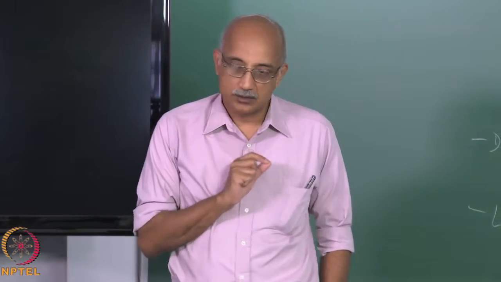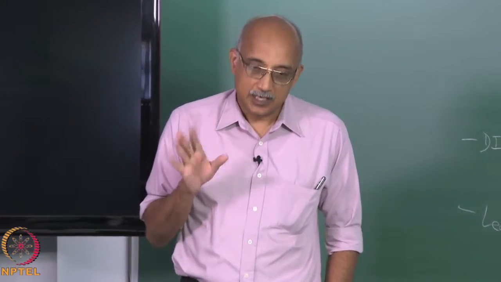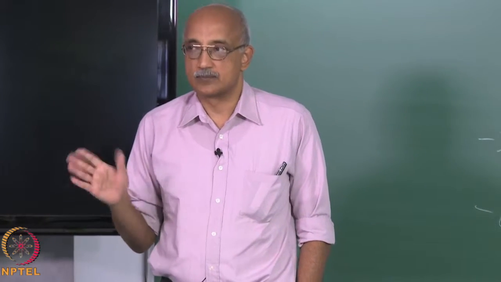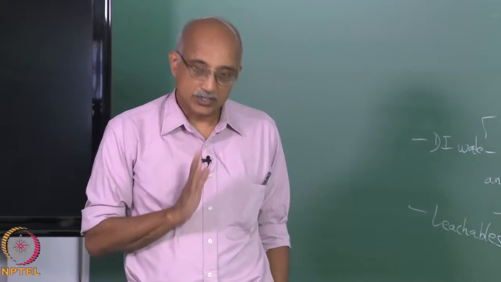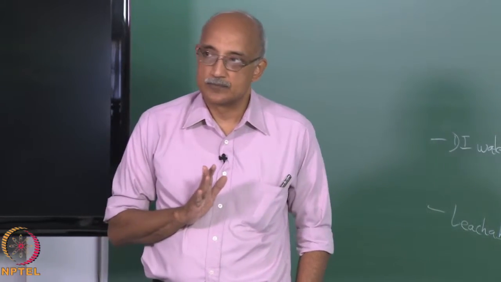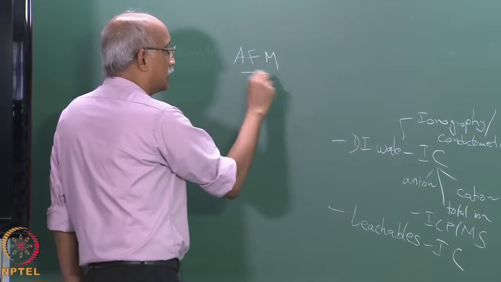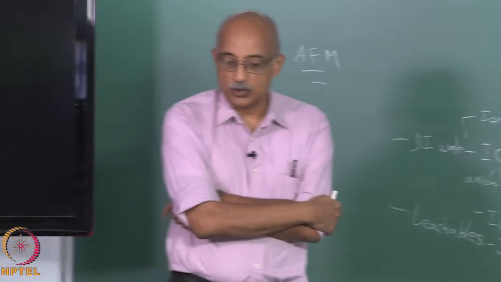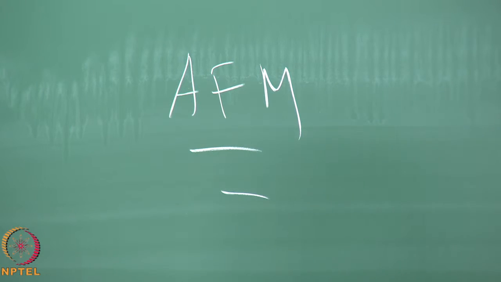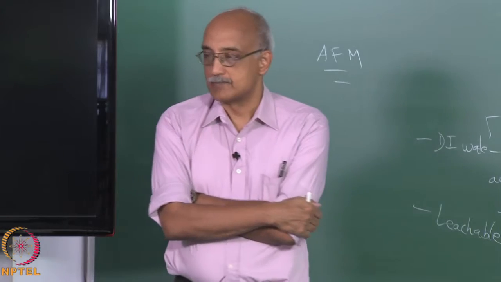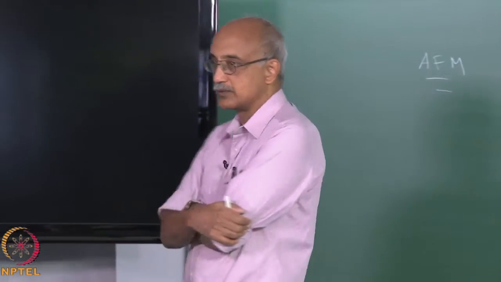Because this technique will not really give you angstrom level resolution. A simple mechanical stylus will probably give you sub nanometer resolution, but not close to one angstrom. If you want to get one angstrom resolution, then the best technique for that is atomic force microscopy. So AFM in combination with ellipsometry, these are the two, I would say the two most powerful techniques for characterizing CVD films. Ellipsometry gives you a good indication of the thickness of the film, but it's not going to tell you much about the actual morphology or structure of the film.